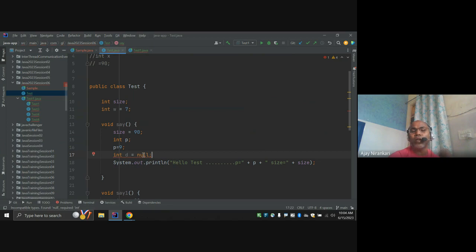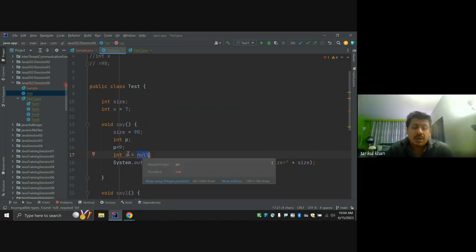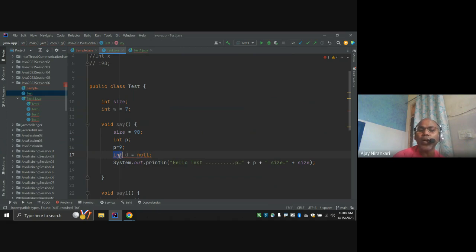Null is only for user-defined objects, because this is not an integer value. An integer always needs an integer value, maybe 0 or 9, something like that. You cannot say null. Null is applicable to objects.